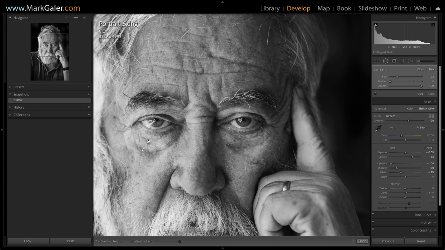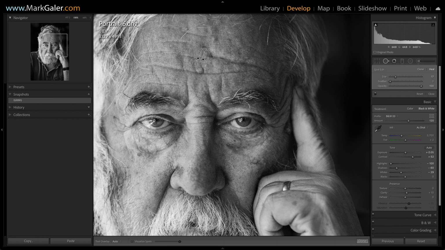Often you'll need just to move the selection or sample point so you get the right skin being populated in the area you're removing. We've also got a little bit of a hair running along here, which is a little bit distracting, so I'm just going to remove that, and again probably repositioning that so we've got appropriate skin texture running down there on that forehead.